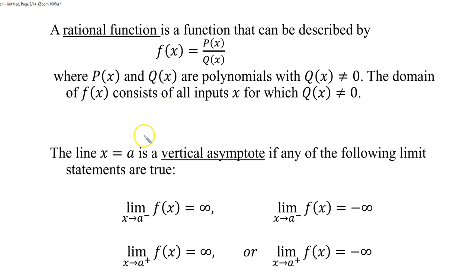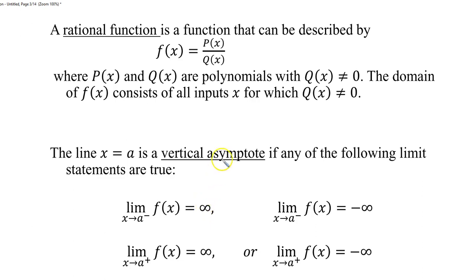So we talked about at the very beginning of this semester limits that ended up at infinity. So the limit as x approaches some value from either the left or the right. If I end up in infinity or negative infinity, these were some special types of things that we ran into back at the beginning in chapter 1. But what we can talk about now is that when we have these, what we call infinite limits, then we actually have what's called a vertical asymptote.